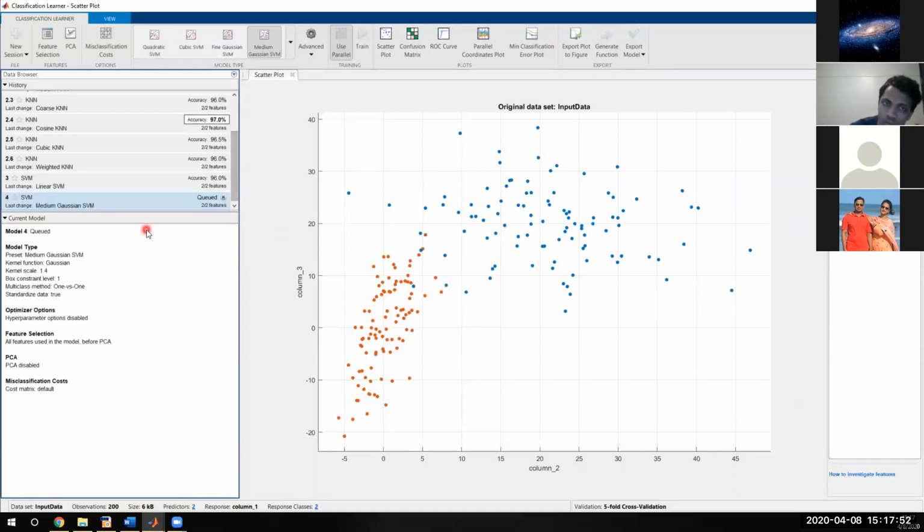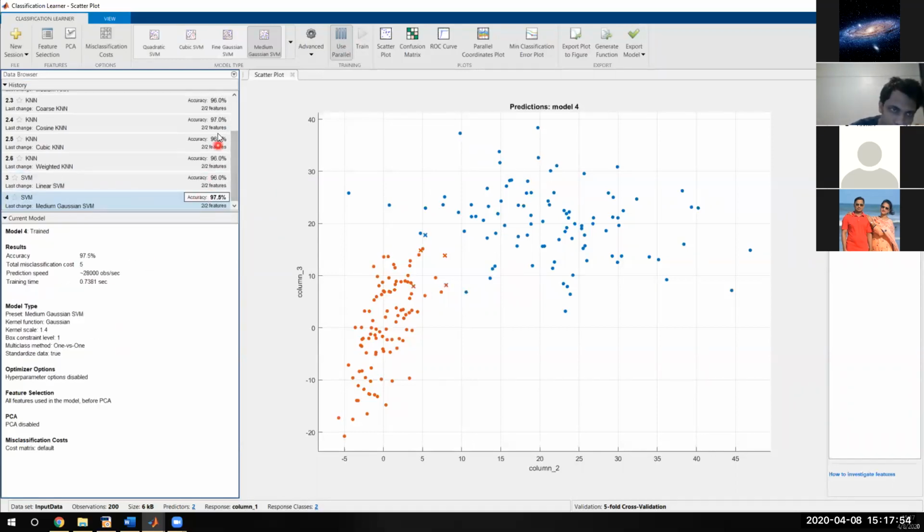Okay, let's play. Do you see it? It's better than the regular SVM, 97.5. The bad point is that MATLAB, as far as I know, doesn't plot the decision boundary for you. I wish they could, it would be very beautiful. Give me some time. If I have time in the next lecture, I will try to show you a method, or I can code it by myself, but it's going to take some time.